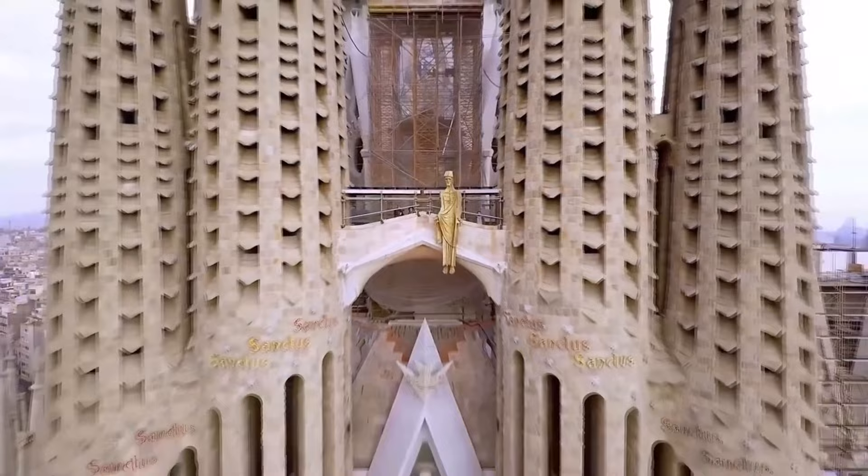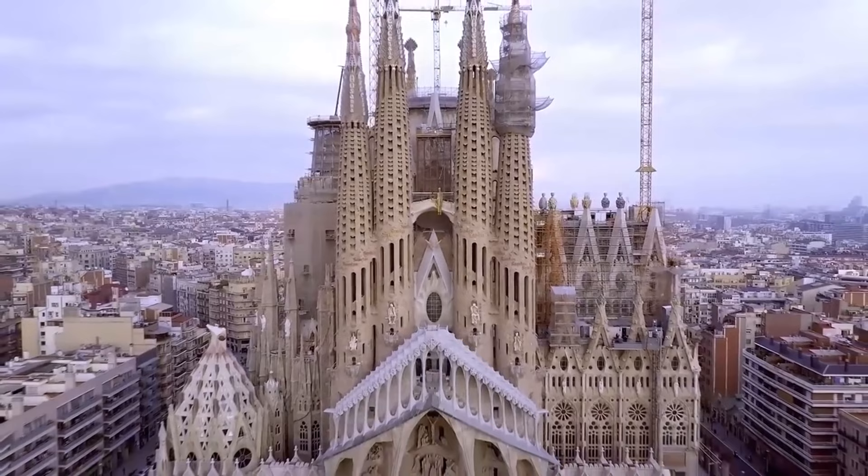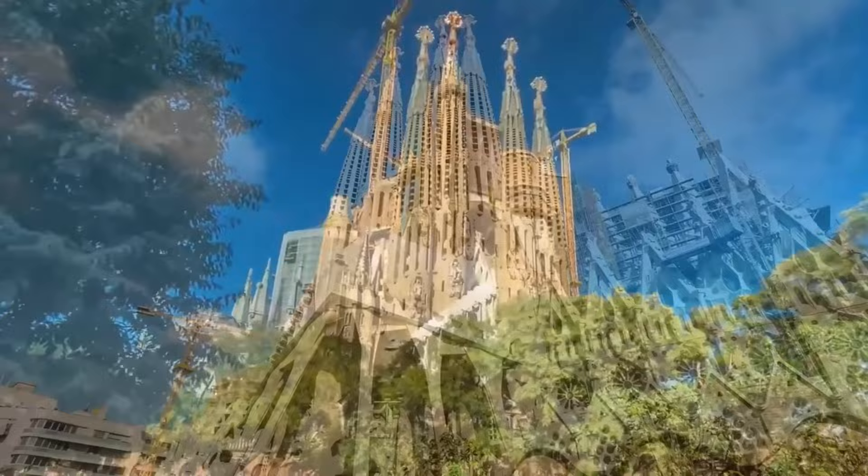The main point — and in our opinion the most beautiful and coolest thing to see — is the Sagrada Família. You can't miss it. It's the biggest Catholic temple in the world, gigantic in height, and the architecture is something out of the ordinary. It's one of the most beautiful buildings we have visited. This is a work by Antoni Gaudí, a very famous architect in Barcelona — four of the main sites we'll talk about are his.